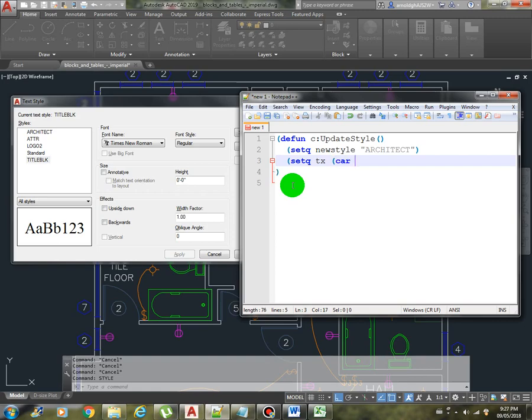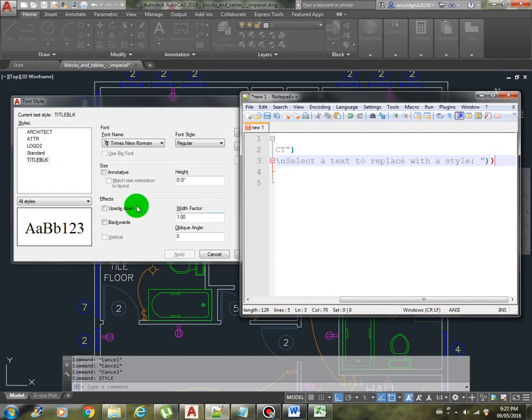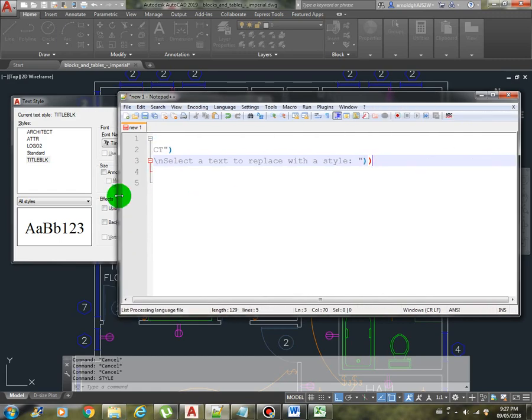So we will use the entsel, and then prompt the user to select a text to replace with the style.